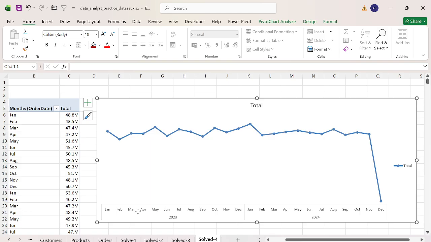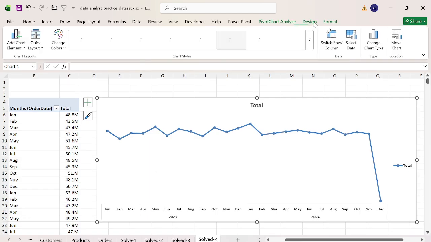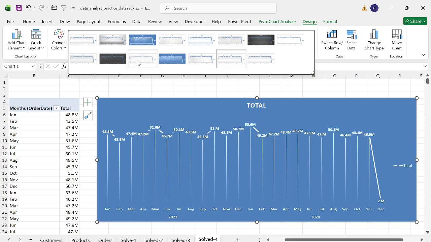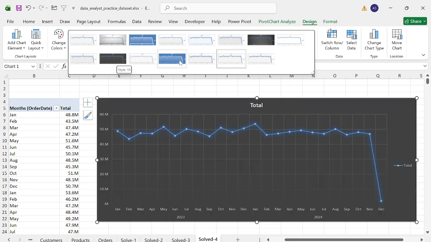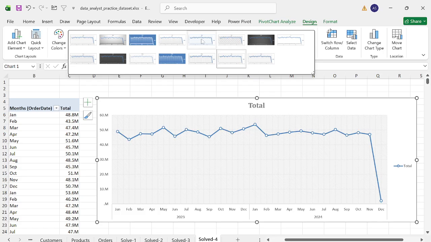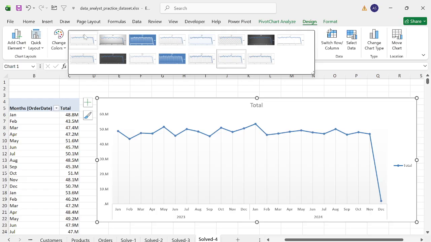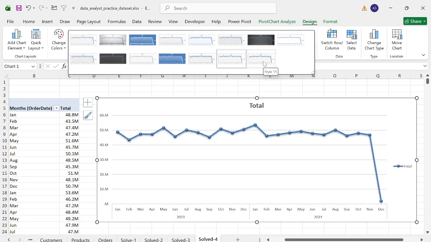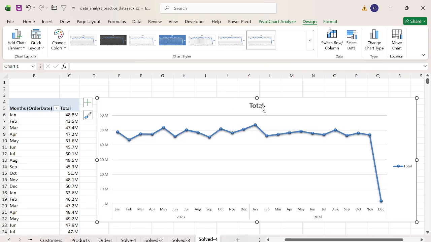I can make it bold, and I can go in the design and choose something which looks better. I think this one is better.